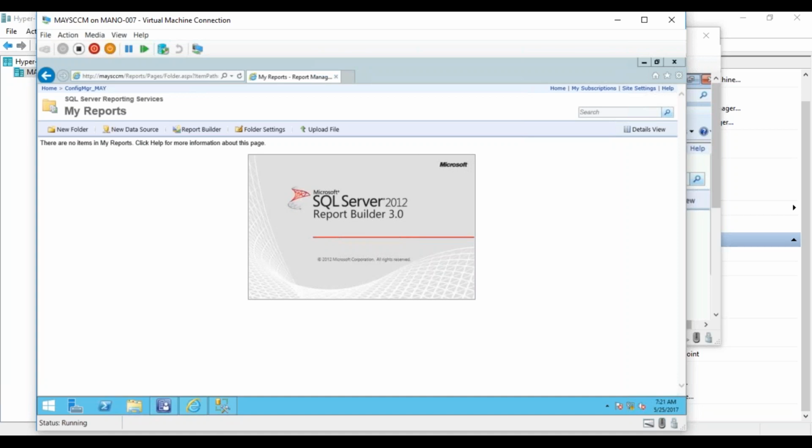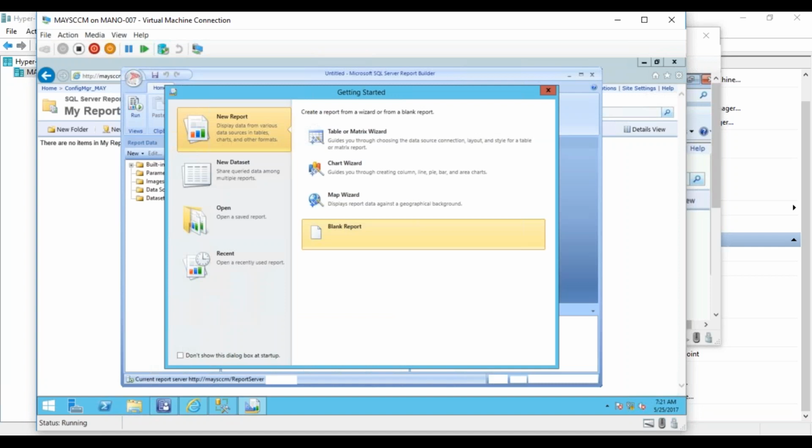So what we did first, we have the requirements clear from the customer. My customer is Manju. Manju has given me a requirement that for every computer that I select, I want to know who is the user logged in, what is the domain, and when was the last time he logged in. That information I have as part of the inventory process. Accordingly I have created a query. I have the results, but now I want to have a report out of it.